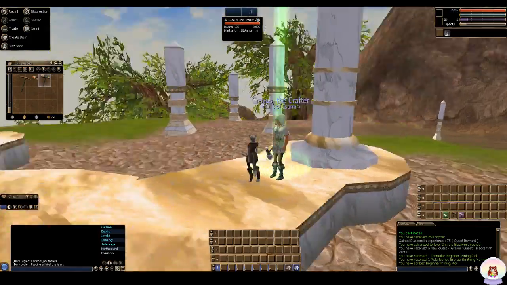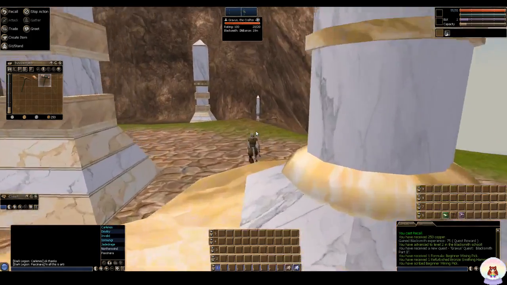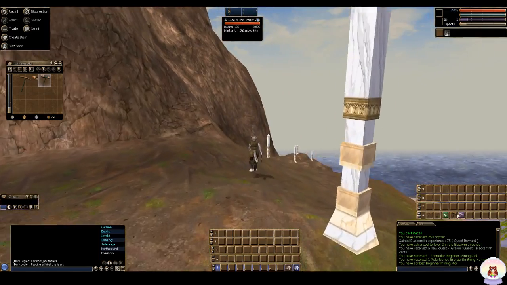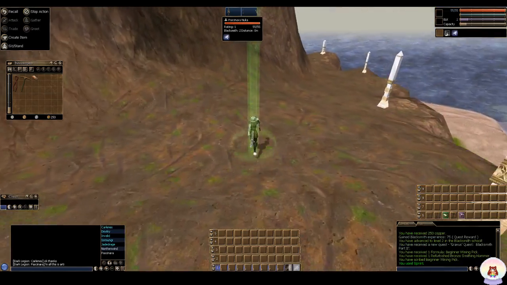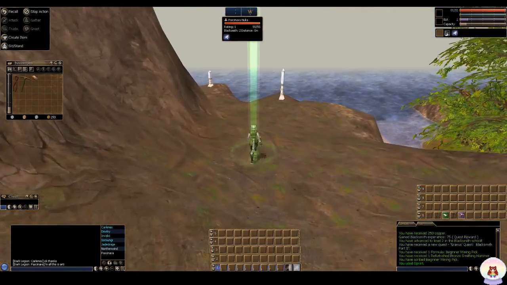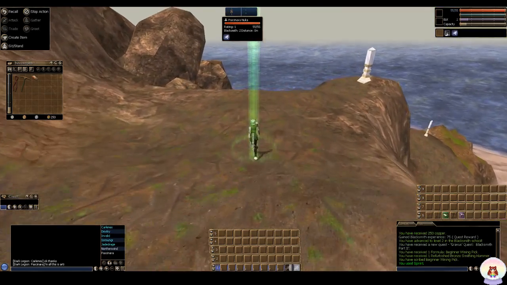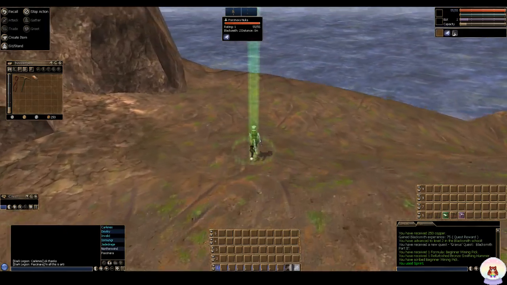Well, that means I'm going to be running all the way back down to where the smelter was. After I equip, I'm going to hit 10 again. I am going to run down all the way back where we were, because that's where the anvil is. And you need the anvil in order to make tools.